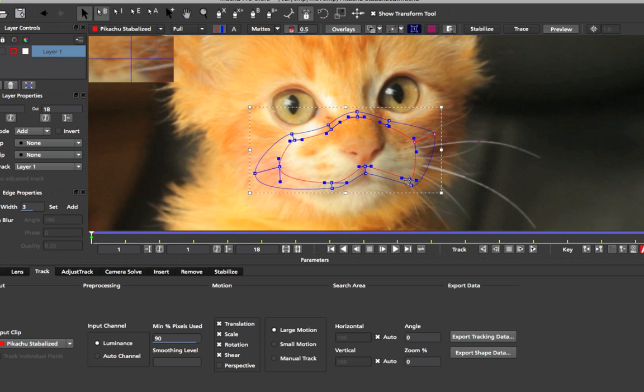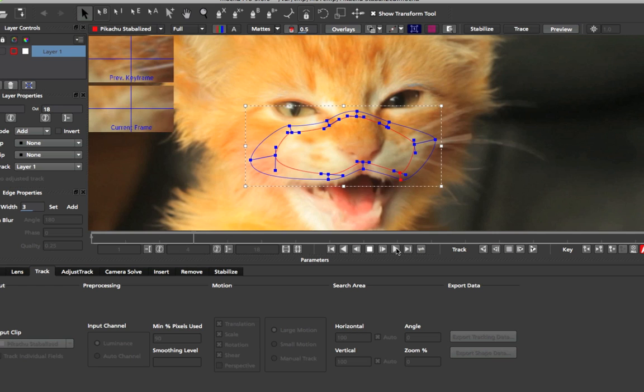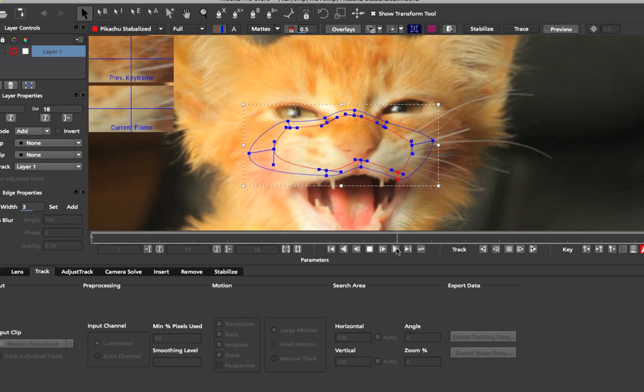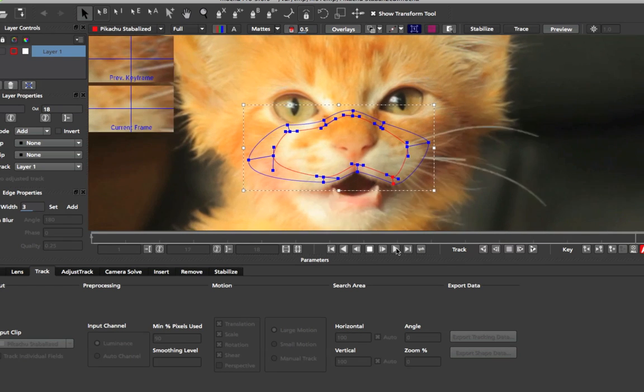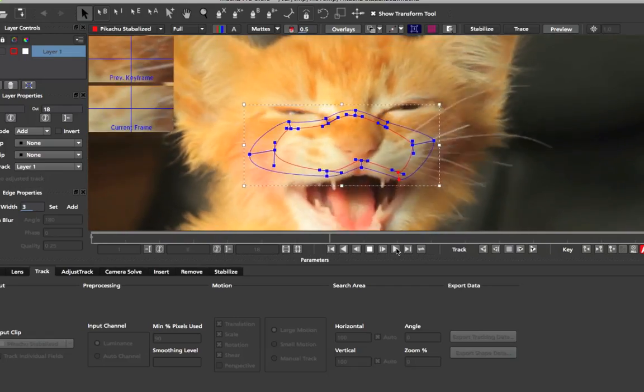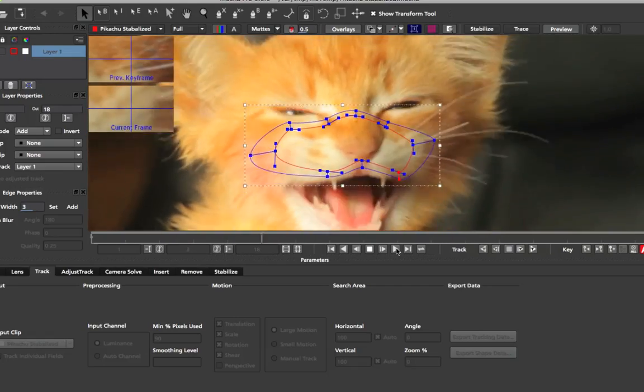And now we can adjust this, move it around, and our mask is going to better represent the pattern that we have here on the kitten's face. And now if we play through this, we can see that our mask is moving through beautifully.